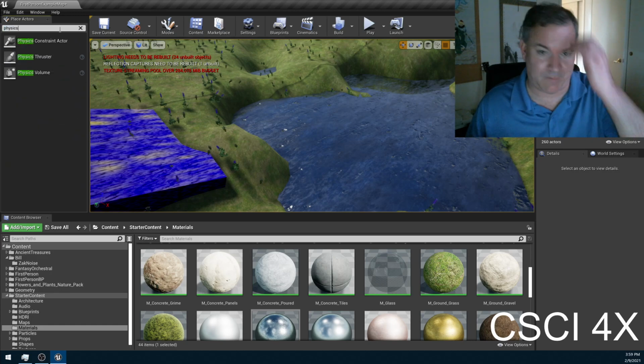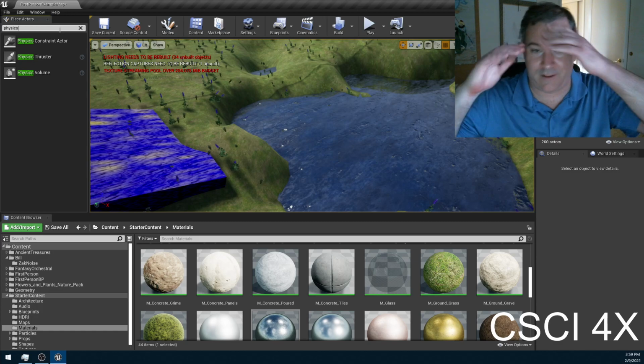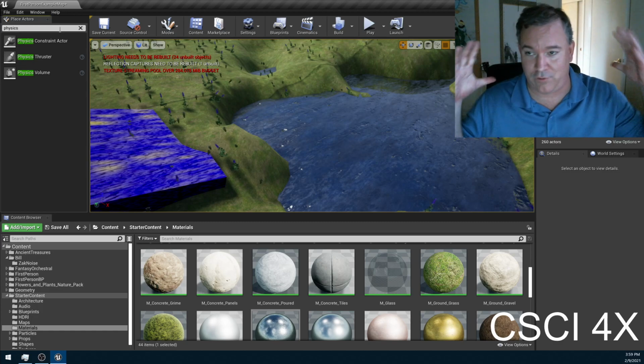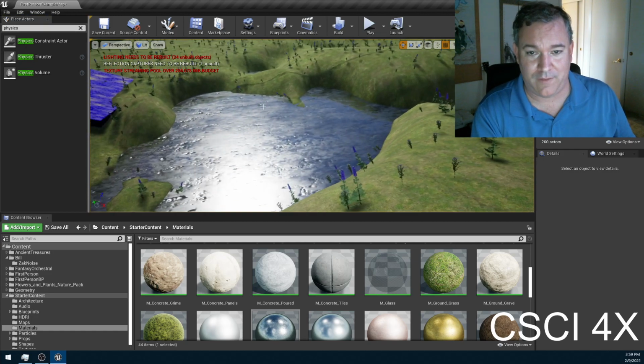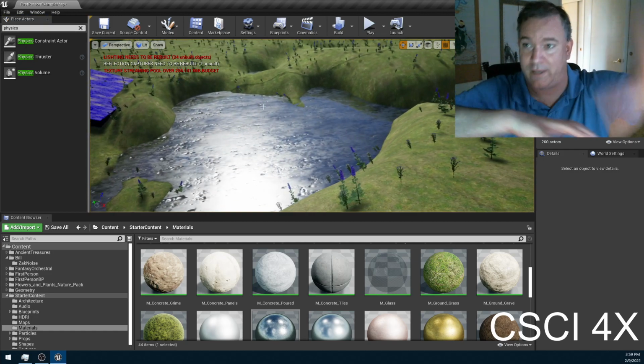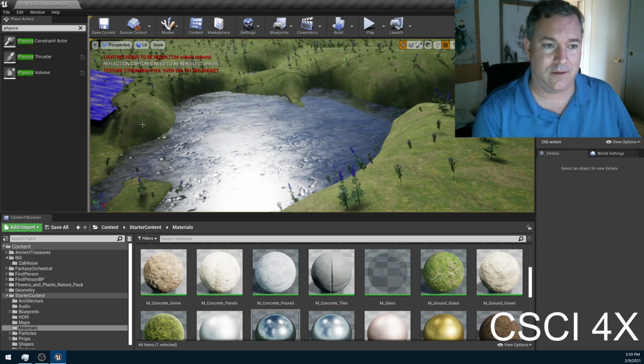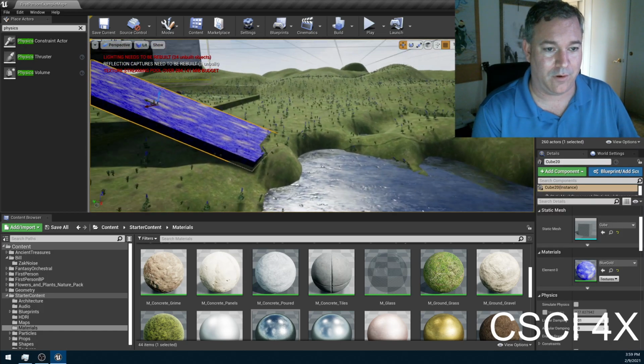Okay, so physics volume. Anytime you see something with the word volume, basically it's just an invisible cube, and you put it over a section of the map. Like the reflection volume then captures reflections on that area. I'm going to lower you a little bit.